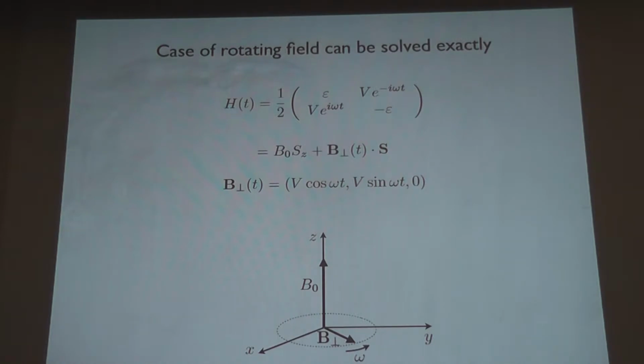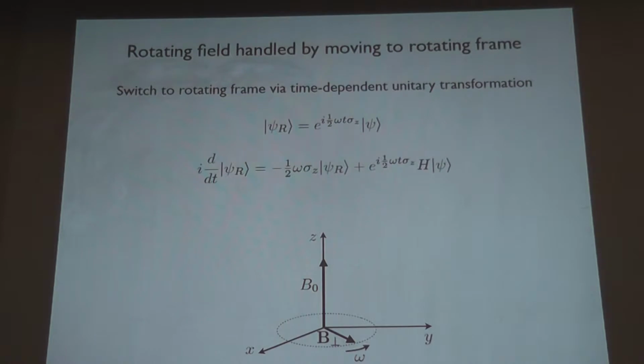So it's a field which is just rotating around. Right, so, as you can kind of see from the geometry of this problem, since everything is rotating, it might be useful to jump into a rotating frame and then see if the problem is simpler there. So that's exactly what we'll do. Now, technically, the way to do it, which is again this very useful trick which happens over and over again, so it's a good thing to have ready at your fingertips, is make a unitary transformation like so. So psi_r means the quantum state in the rotating frame, and that's related to the state in the lab frame by this time-dependent unitary transformation.